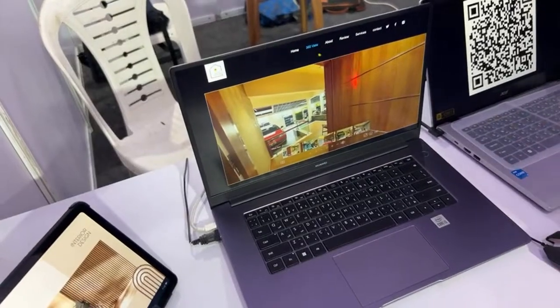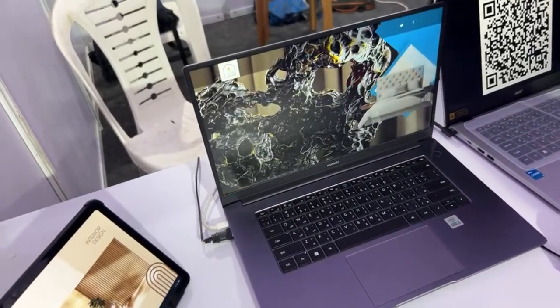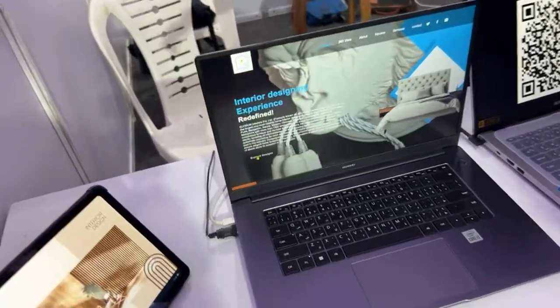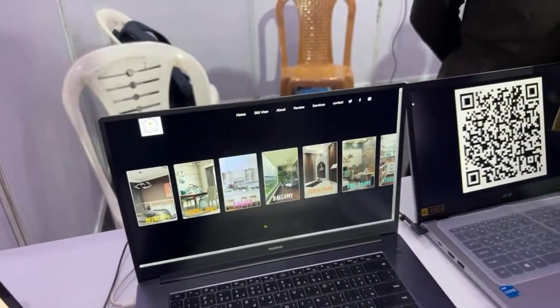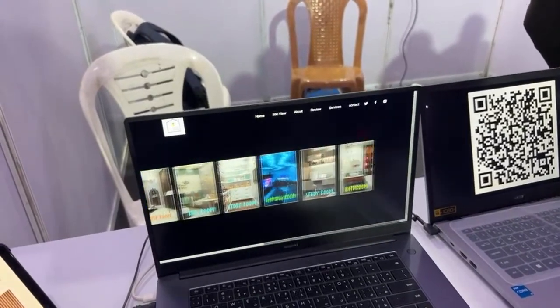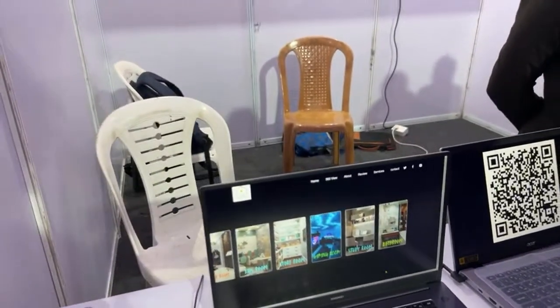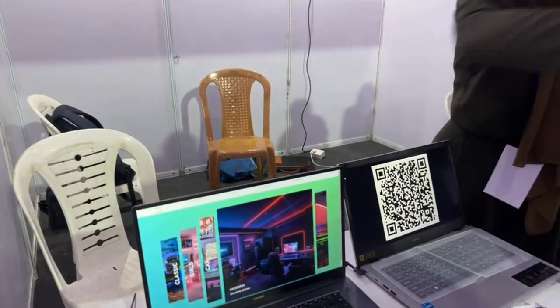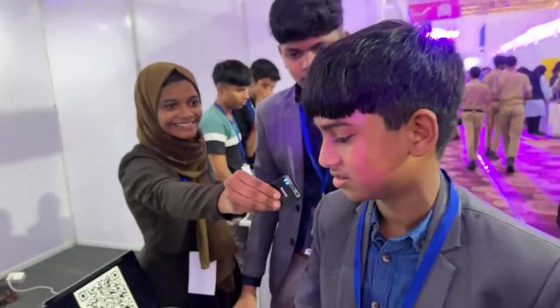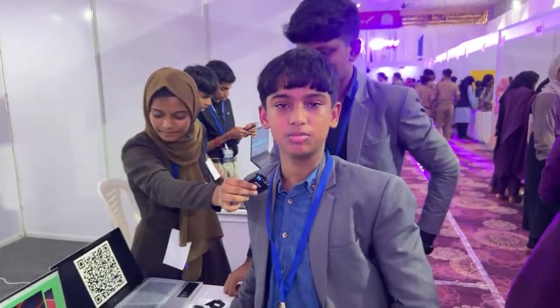And many designs. When you click on the explore button here, we will get a lot of designs. Girls and car, modern gaming rooms and all.